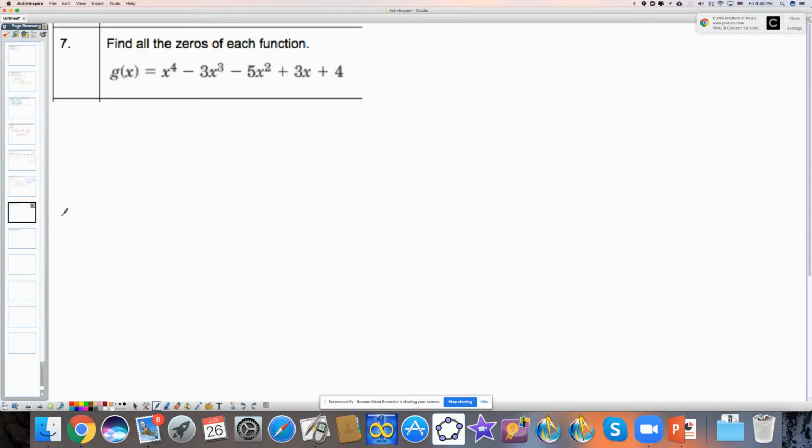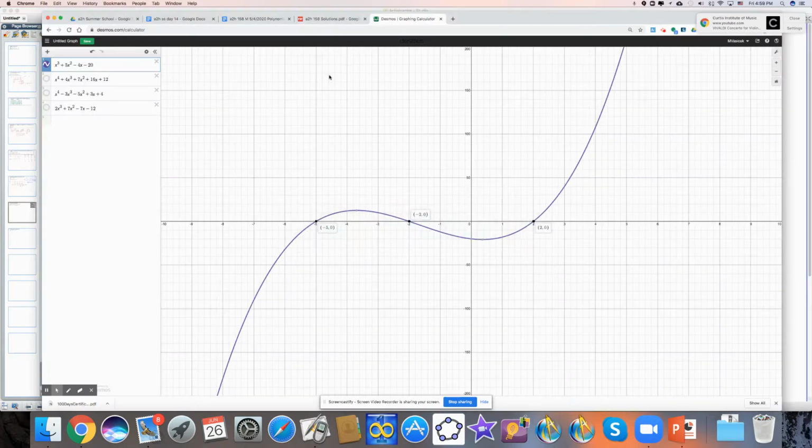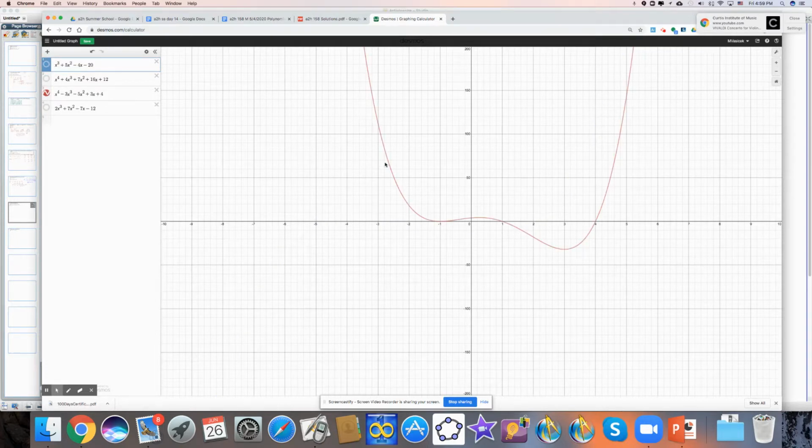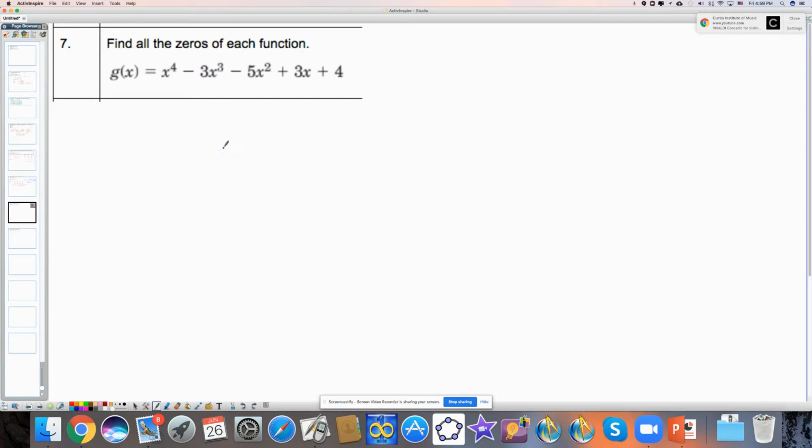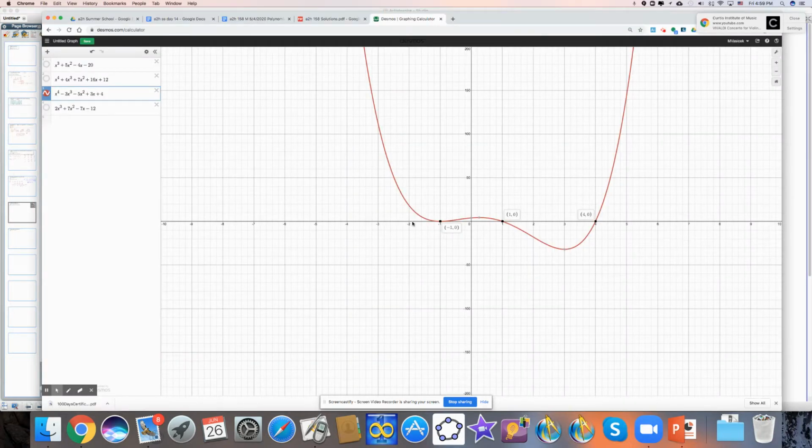Find all the zeros of a function. Well, the zeros are the values that are going to make this equation true. Some of them may be real. Some of them may not be real. I'm going to use GeoGebra. This is x to the fourth minus 3x minus 5x to the... So I think I've plotted this before. X to the fourth. Here we go. Here's the function. And it says the zeros are going to be negative 1, positive 1, and 4. So I could write those down from the graph. I'm going to say x is equal to negative 1, positive 1, and 4. And that's the only times that this crosses or touches the x-axis.